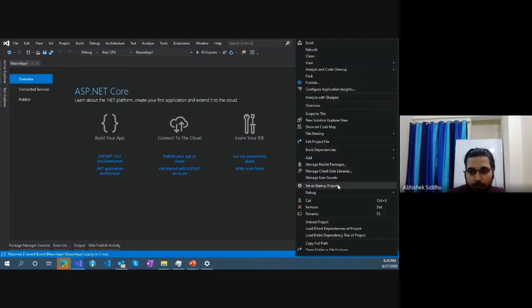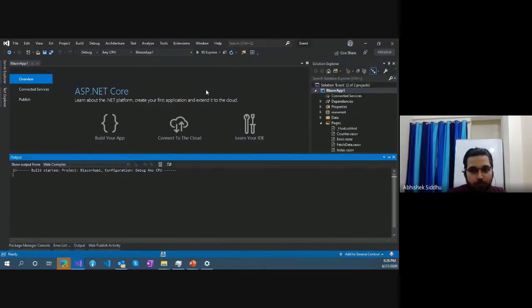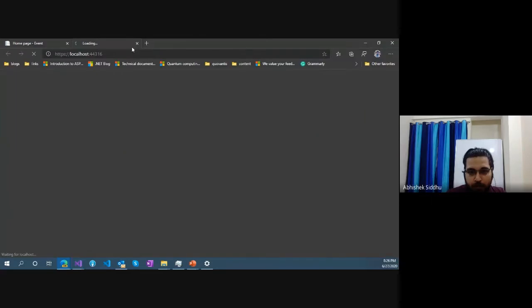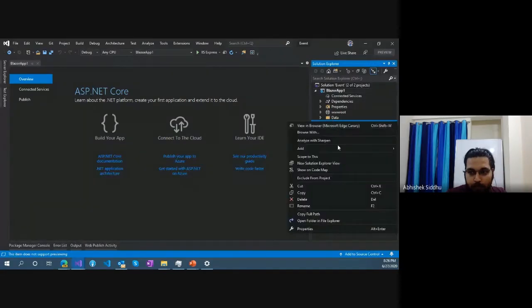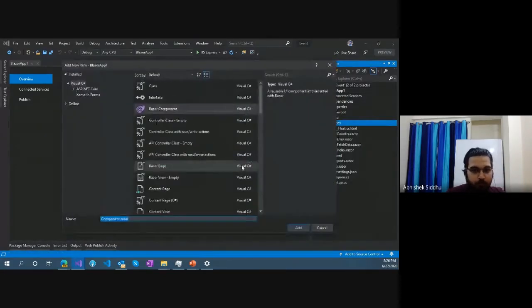and create a fresh Blazor app. This app does not have any MVC structure. So now what we'll do is I'll create a component. Let's call it table.